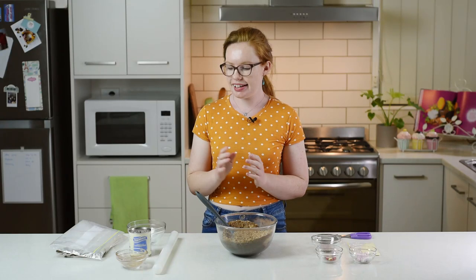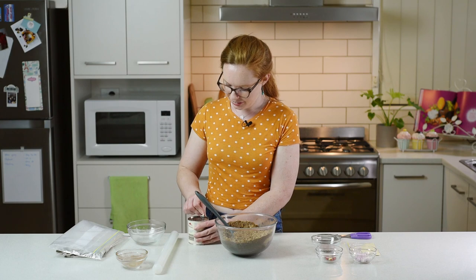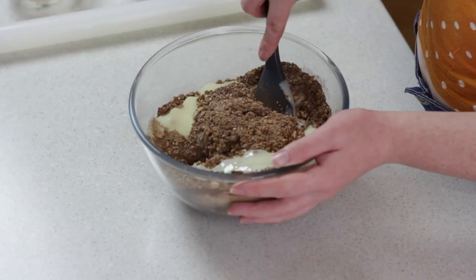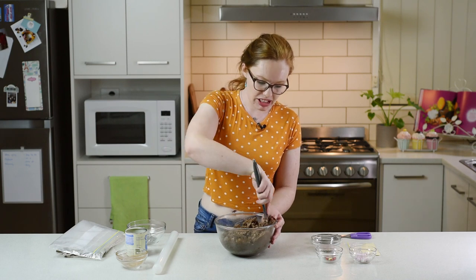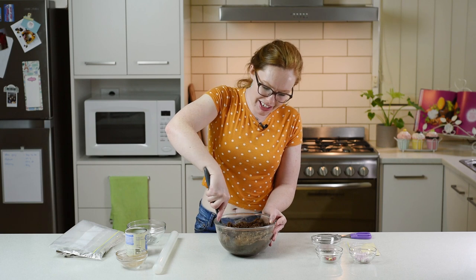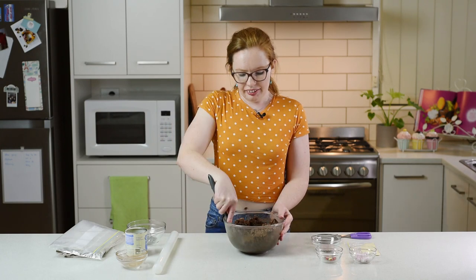Now that that's all mixed, our next step is to add in our condensed milk. It might be a good idea to get a helper for this as well because the can can be very sharp, so we have to be very very careful. So open up your can and pour it in. And now we're going to mix it all up together. Try to be gentle when you're doing this because otherwise the crumb mixture can jump out of the bowl and make a bit of a mess everywhere. You need to be big and strong for this bit too because the mixing can take a long time sometimes and it can be a little bit hard after a while. Sometimes when we think we've mixed it all in, there will be sneaky little dry bits down at the bottom, so try and make sure you get all the little bits. Phew! That was tough stuff, but now we are nearly finished.